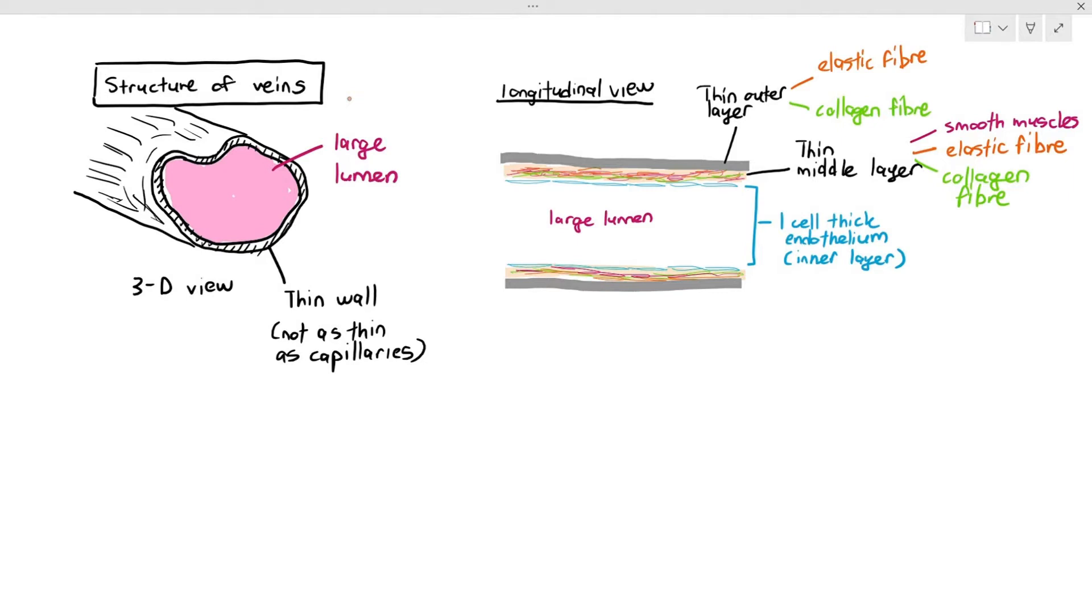Immediately you go, hey, wait a second. This is the same as the arteries. Because the artery has the inner layer of endothelium, a thin middle layer of smooth muscle, elastic fiber, and collagen fiber, and a thin outer layer of elastic fiber and collagen fiber. The vein is similar. The only difference is the middle layer and the outer layer for the veins are quite thin compared to the arteries. Because they don't need to withstand a very high pressure. So they don't have to worry about bursting. All right? Now, but they still need to have the middle and outer layer to accommodate the large volume of blood flowing through the blood vessel.